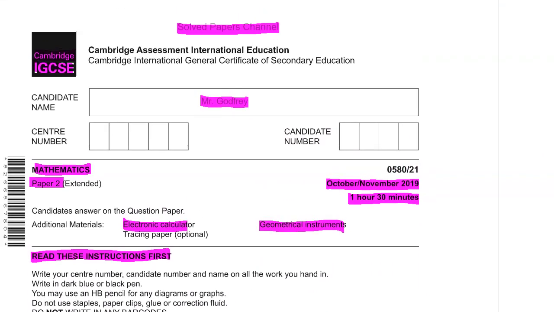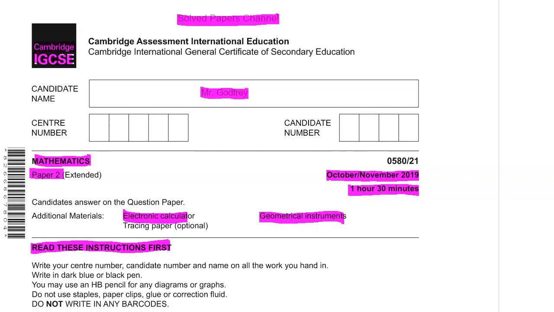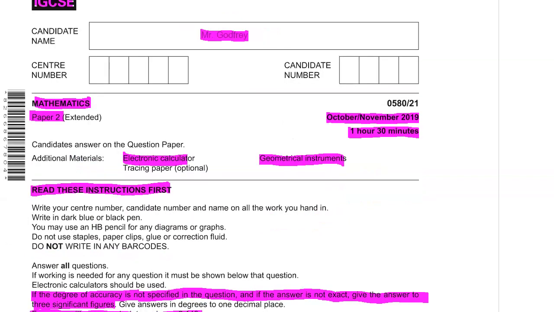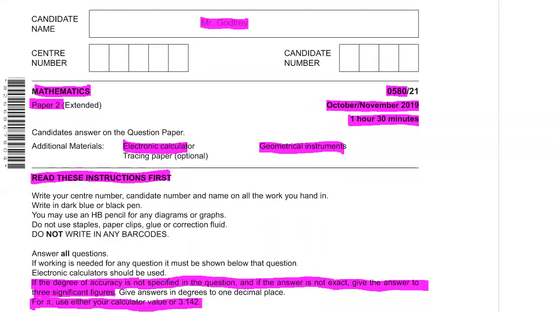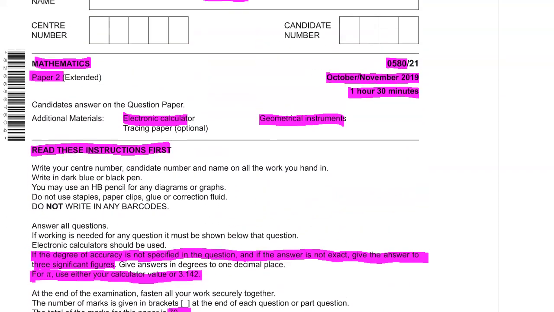Very well. So this is mathematics IGCSE. The code is 0582. And therefore, I expect you to get this kind of papers from online, from solvedpapers.co.uk. You can get these papers, or from CIE's site, and you practice as we solve this paper. Do make sure that you also practice with us.